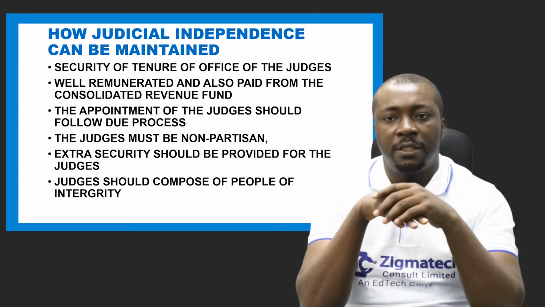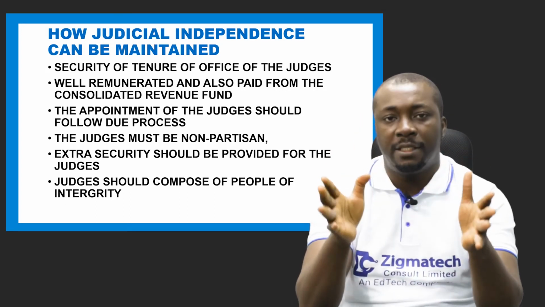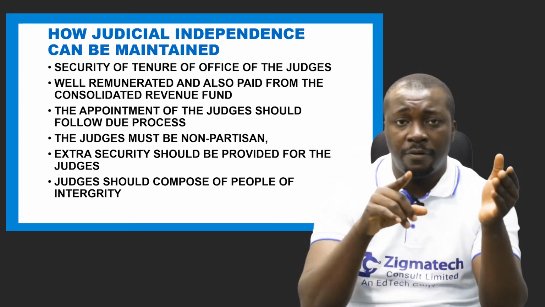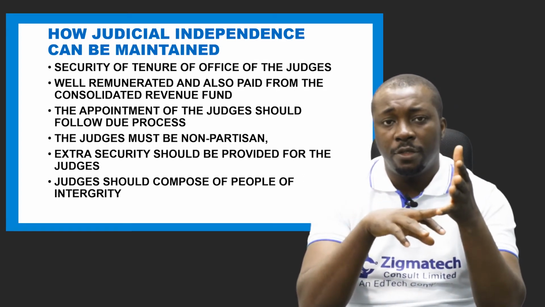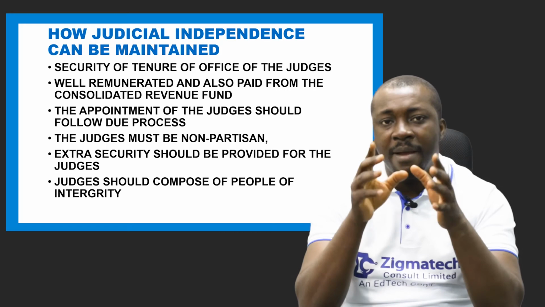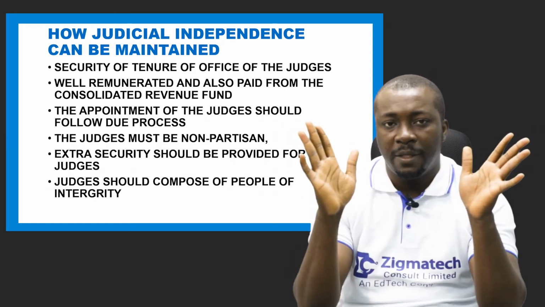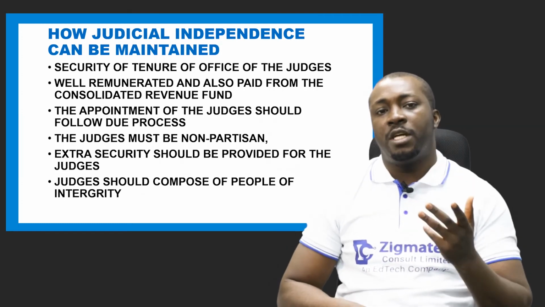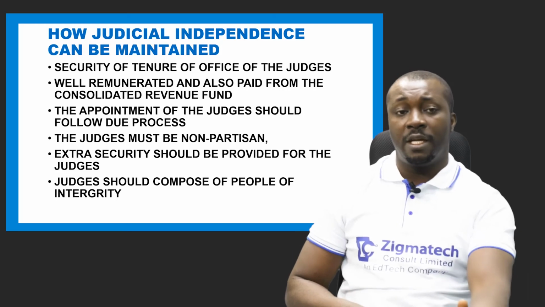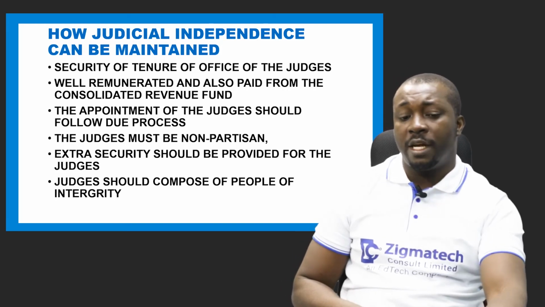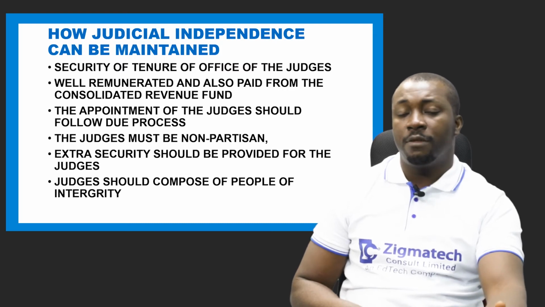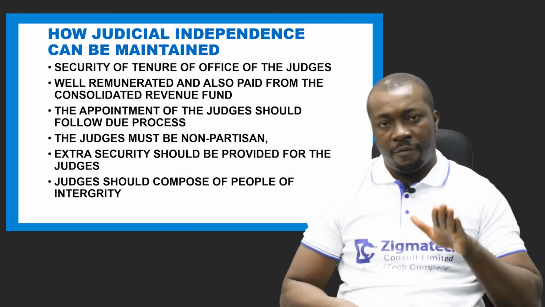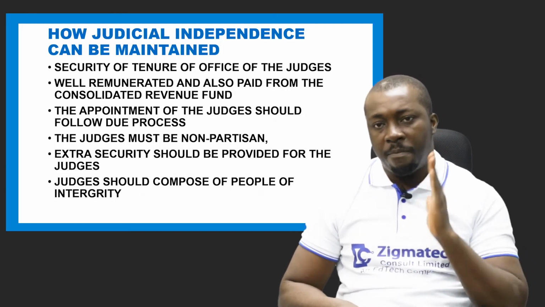Then judges must be non-partisan, that is, politically neutral. When we say non-partisan or politically neutral, they should not support or be a card-carrying member of any political party. They should be free from partisan politics. They shouldn't join. Any member of the judiciary that wants to join politics must resign, which is also part of their rules of engagement. So no judge should be seen to be partisan, so that they can be impartial.